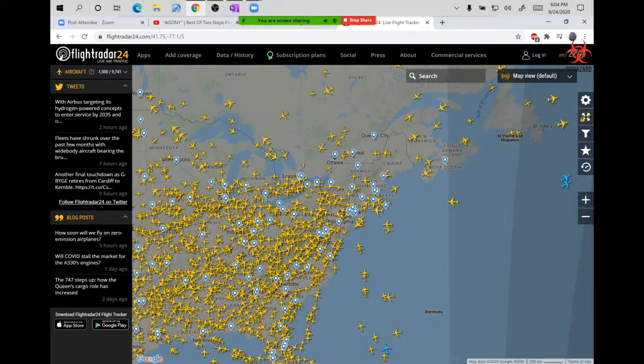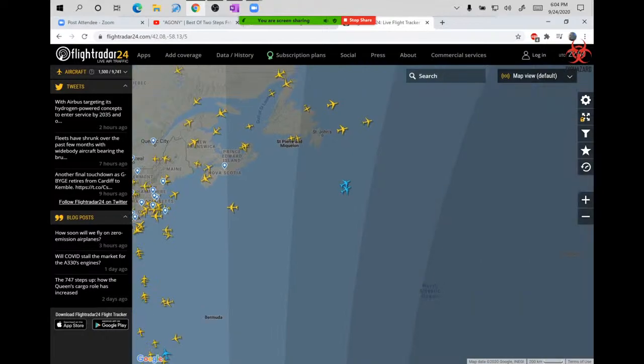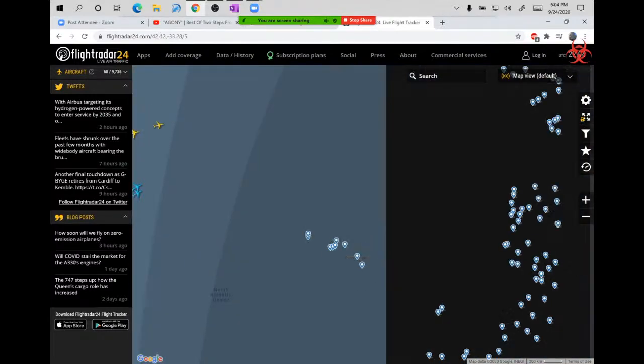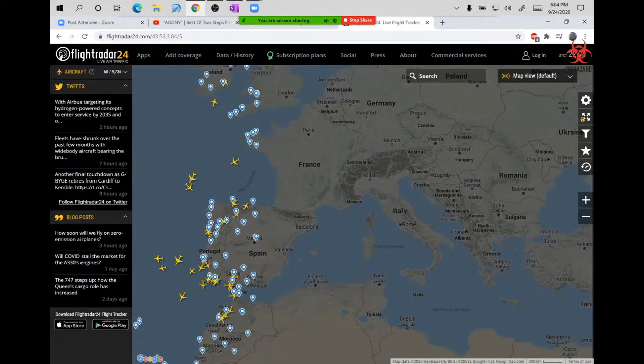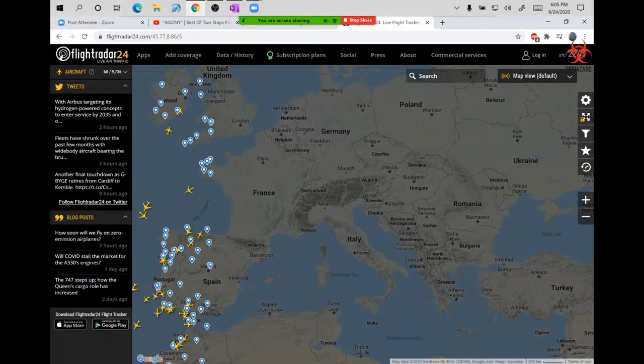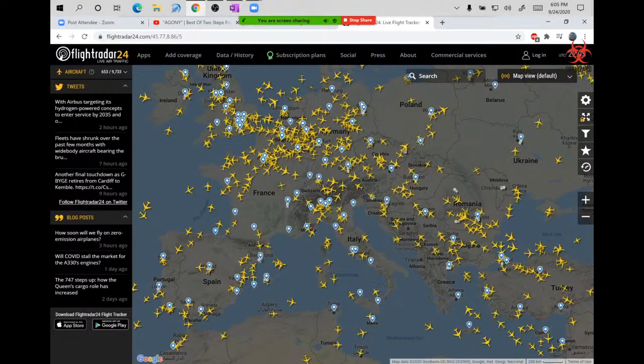Oh, there we go, finally loaded. Do we see the amount of airplanes on the east coast of United States going towards the center? Yeah. Right? That's a lot of planes. And let me slide to Europe, see if Europe is busy. Here's Spain, France, Italy. There we go. So, yep, right. Now, way more planes in the air before the COVID thing started.